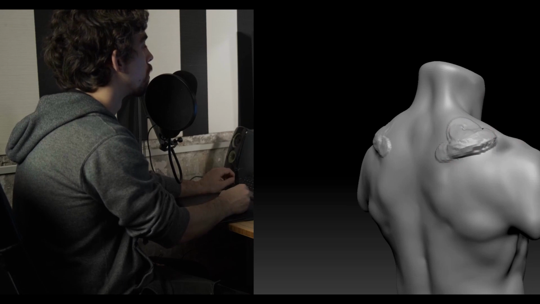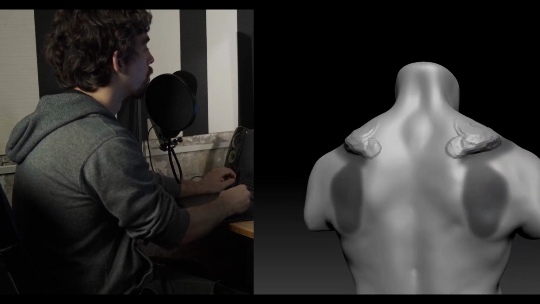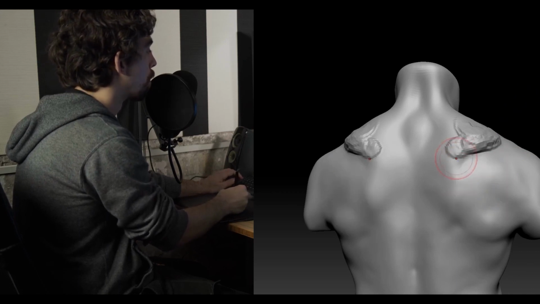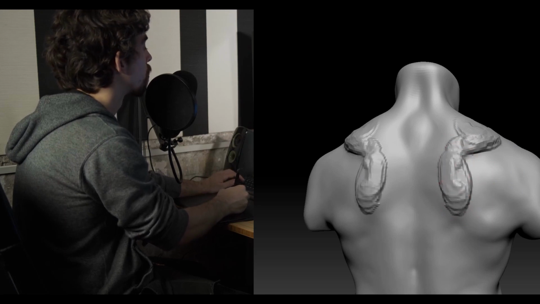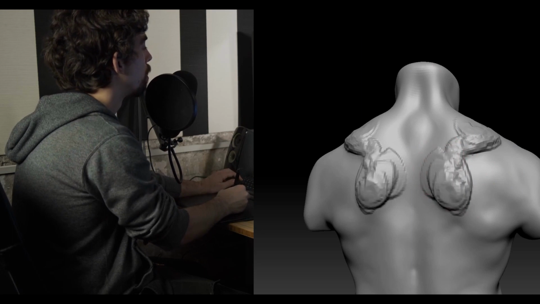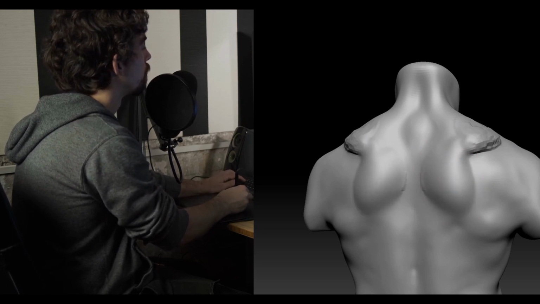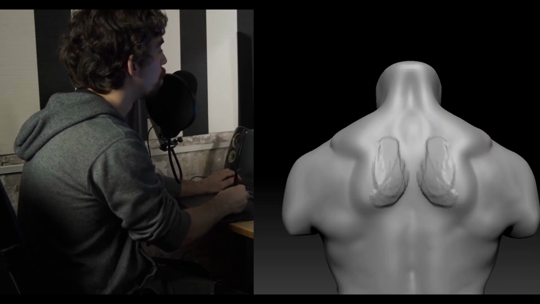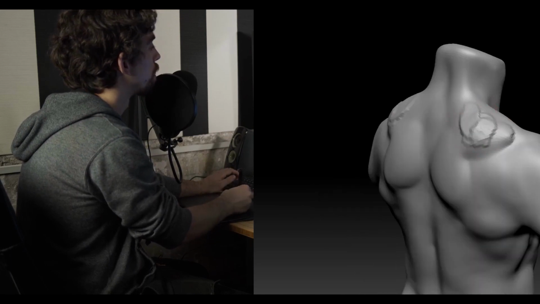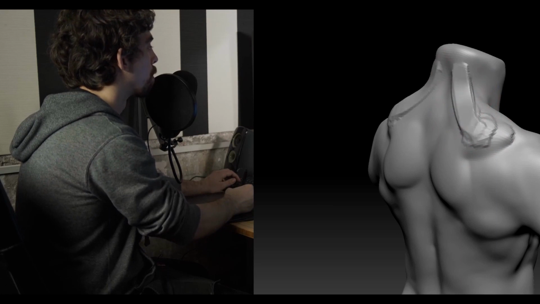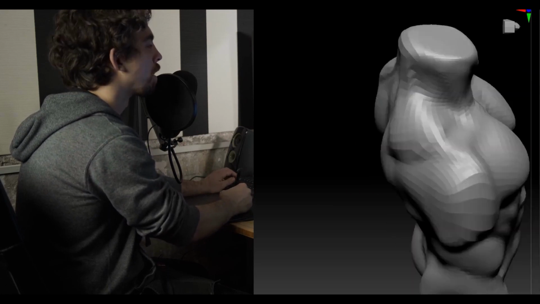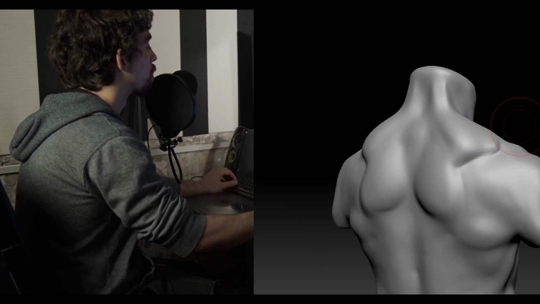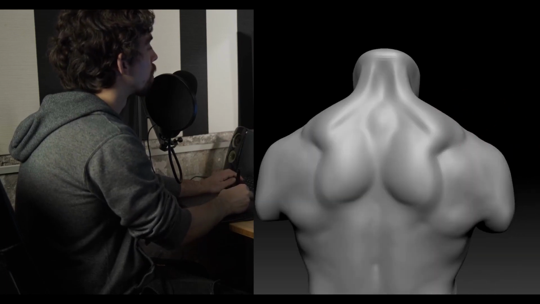So here's a good one. This is the scapula, right? The scapula, if we could see underneath his skin, would look something like this. And this portion isn't a bony landmark, even though it impacts the form a lot, but it's covered by the trapezius. So as this guy is now going to the gym and working his trapezius 5 times a week, this starts to become bigger and bigger and more developed, as does the muscle underneath, which is the rhomboid. Here, this is trapezius, supraspinatus and levator scapulae, if you want to get super nerdy about it. But you know, that kind of knowledge is not going to make your sculpts any better. The important thing, and the thing that will make your sculpts better, is understanding that the bone stays exactly where it is.